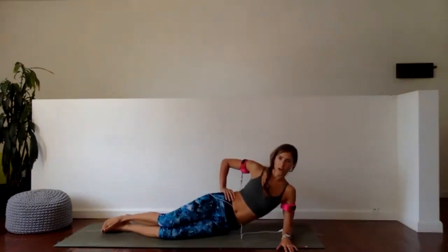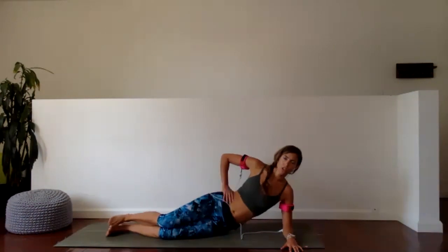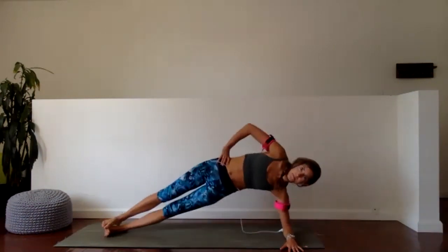Awesome. Half done. If you feel comfortable adding speed here, by all means, this is your chance. Cool. Give me five. Four, three, two, and one. Make your way over to your other side. Last set, forearm hip dip. Good, set yourself up, elbow under shoulder. We're going in three, two, and one, down and up.